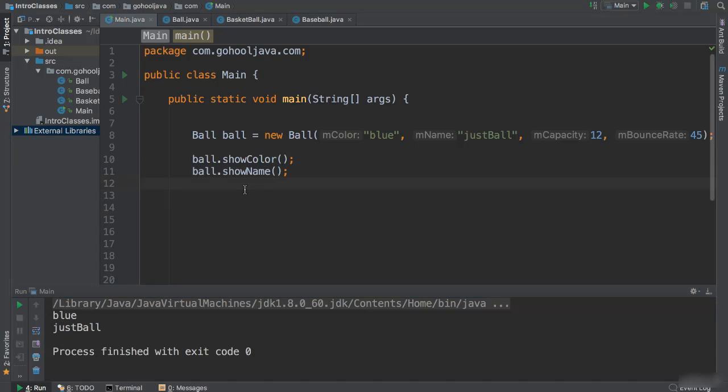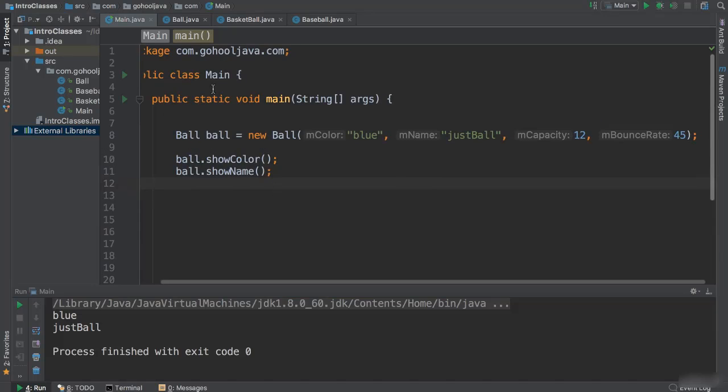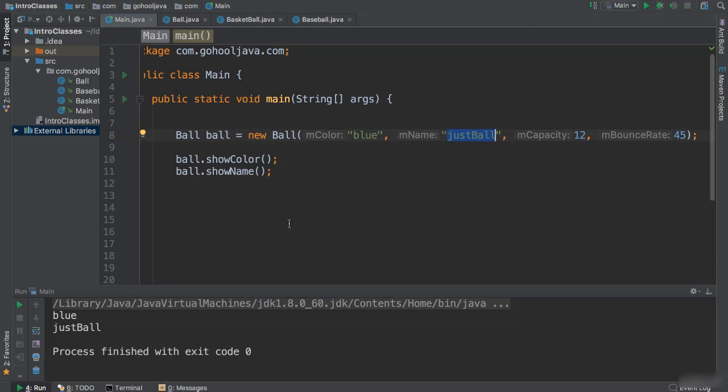Wonderful. This is amazing because now look how clean our main method is, where we instantiated a ball and created an actual ball, passing in all of these properties. Now look how clean that is. We don't have to literally go and set each individual one. We just set everything in one shot, and we have something beautiful, something abstract, something well organized and works.